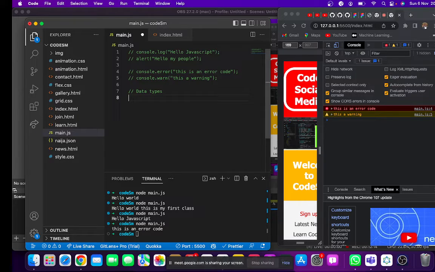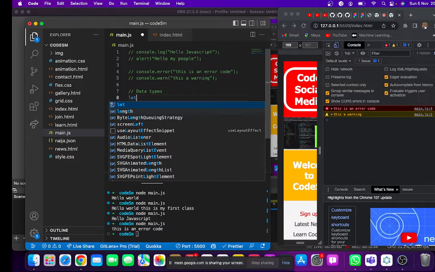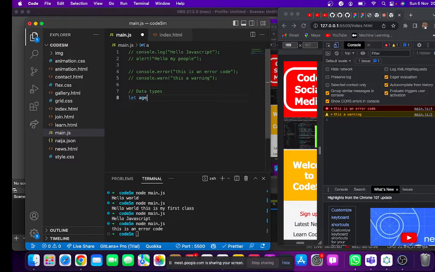Say you have different data types, like you have number, you have strings. Number is when you have things like 1, 2, 3, 4, 5, 6. So number is one data type. An example of something that is a number is age.